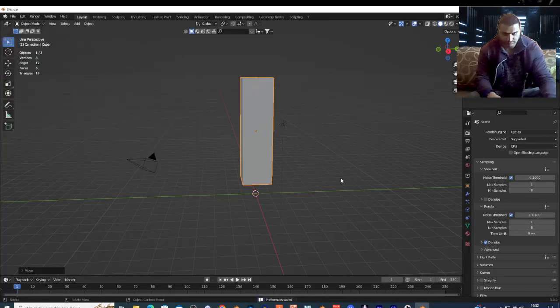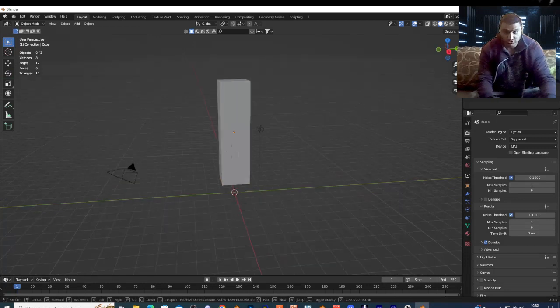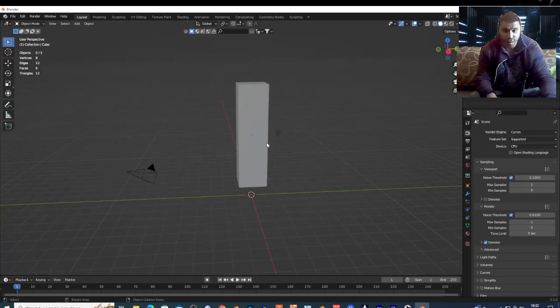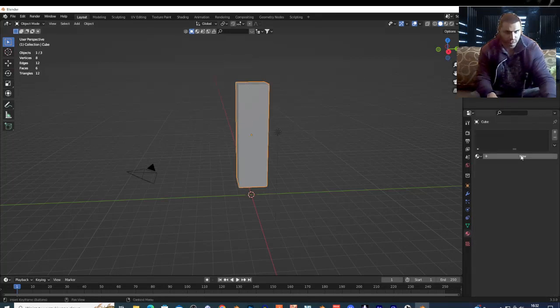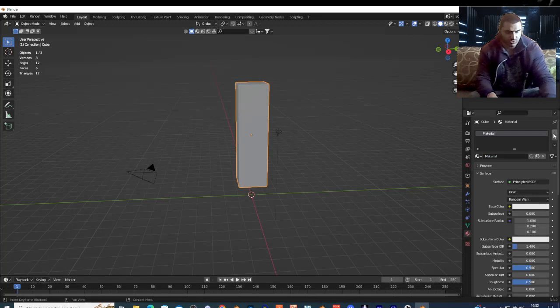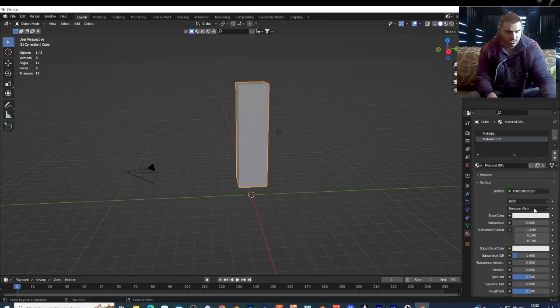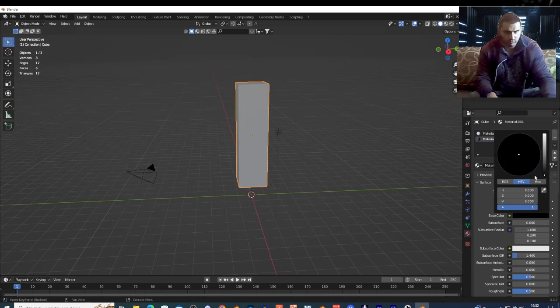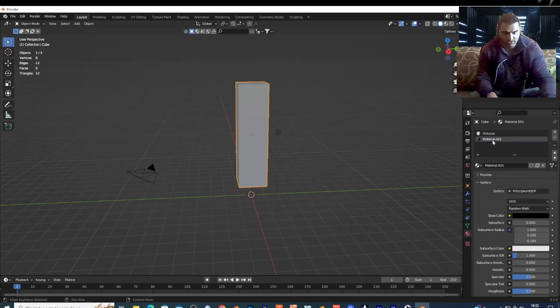Now, what next? I'm gonna show you, you can choose two materials, one material outside and a second material inside of the destruction of your model. This is just an example. I'm gonna select my cube, go right here on the material icon, click New. This is my white material. I'm gonna click plus, and once again New, and right here make it black. Yes, first material is white and second is black.